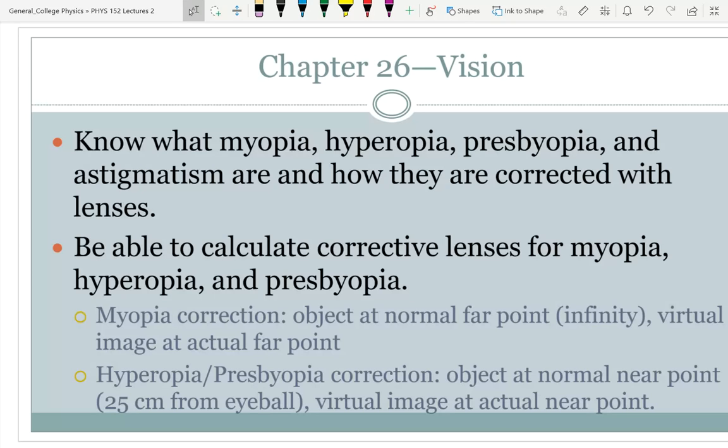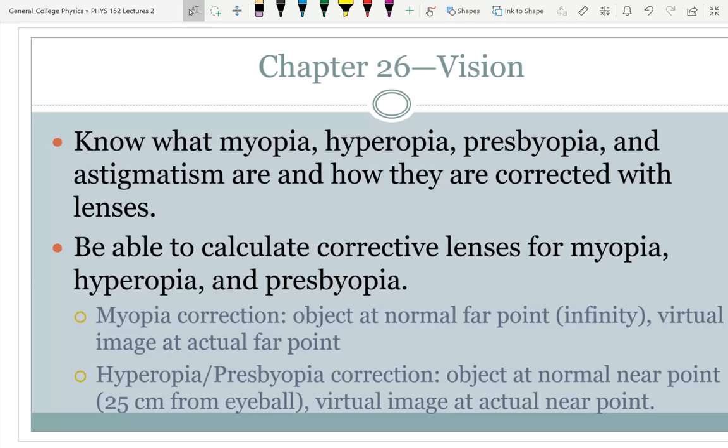So it's going to take a converging type lens to correct hyperopia, a diverging type lens to correct myopia. Then presbyopia, that's old people vision, which honestly, I didn't realize that I was having old people vision until class when I measured my far point. And instead of being around 13 or 14 where it was last year, it was around 25 centimeters. 25 centimeters is normal, and most people would say, hey, no, not a problem. Except my far point is only about a meter. And so I have myopia, and now I'm adding to it presbyopia.